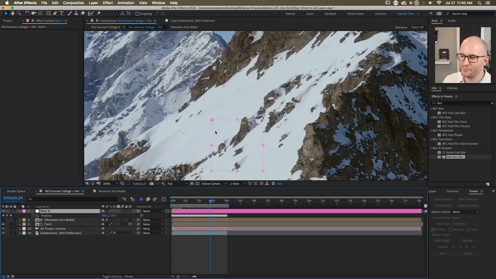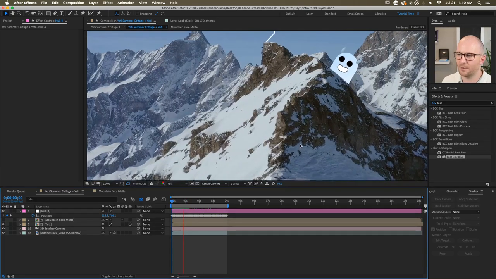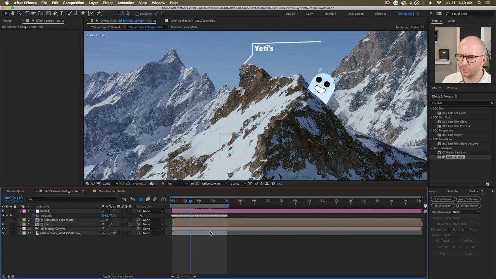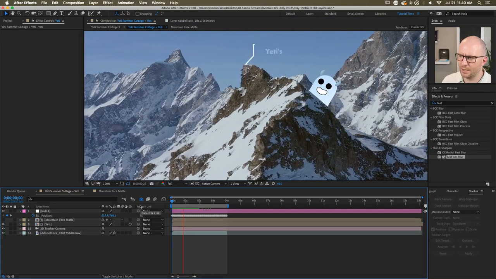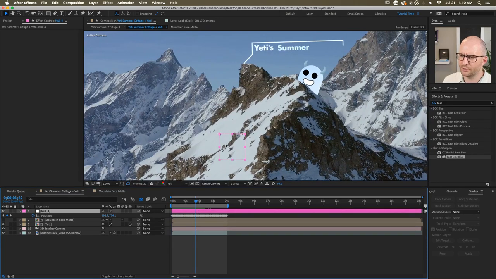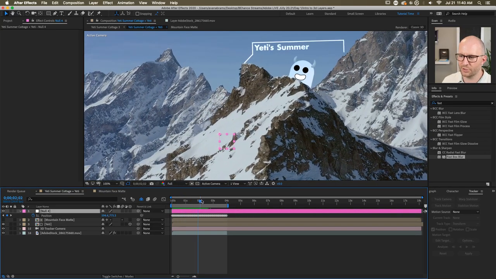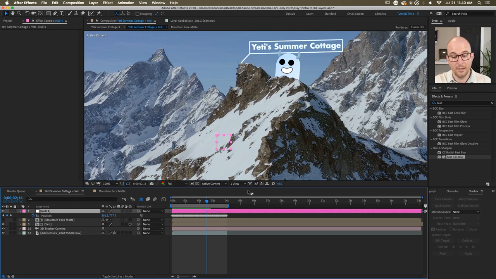But for now, let's continue with this null that we have tracked into the space. Now, we've got 3D things, 3D person over here, 3D Yeti, 3D layers. This 2D layer, how would we make use of that? Well, this allows us to stick things two-dimensionally into the space. Now, there may be many reasons why you would want to do this, but chief among them is that we simply cannot get a hold of something in 3D.